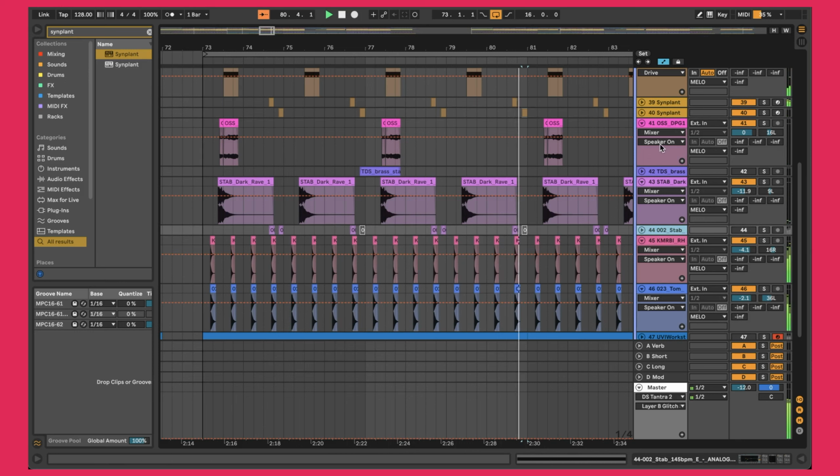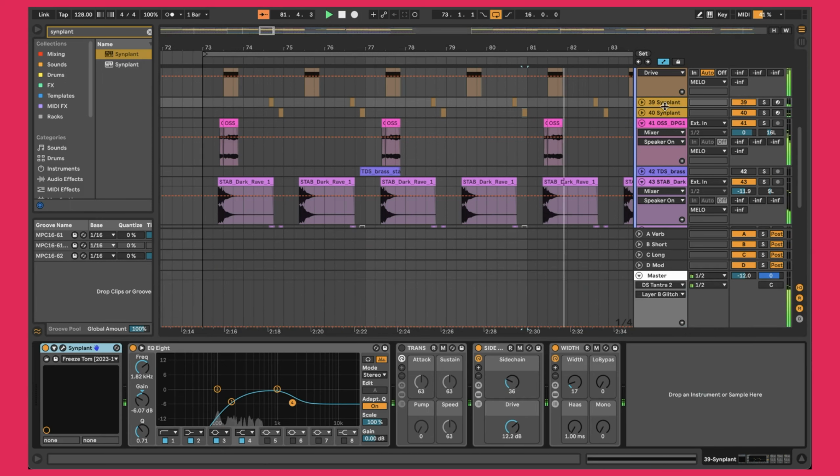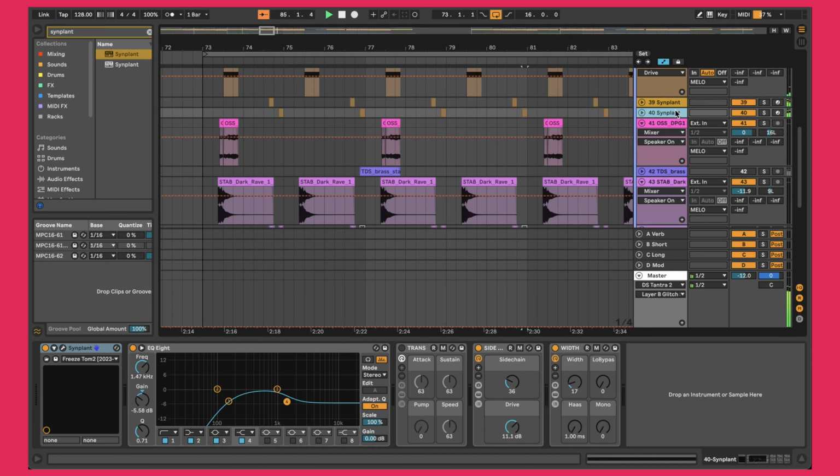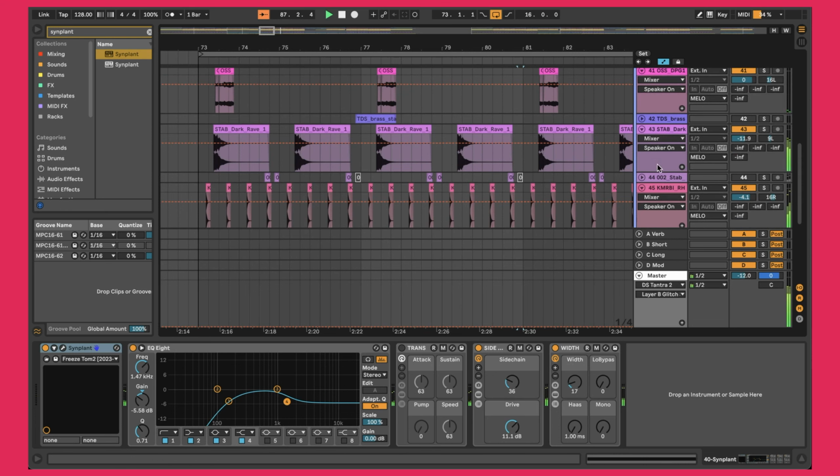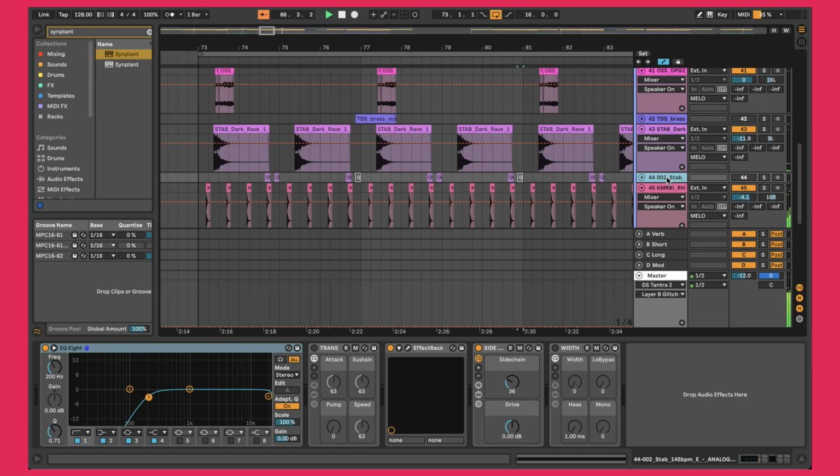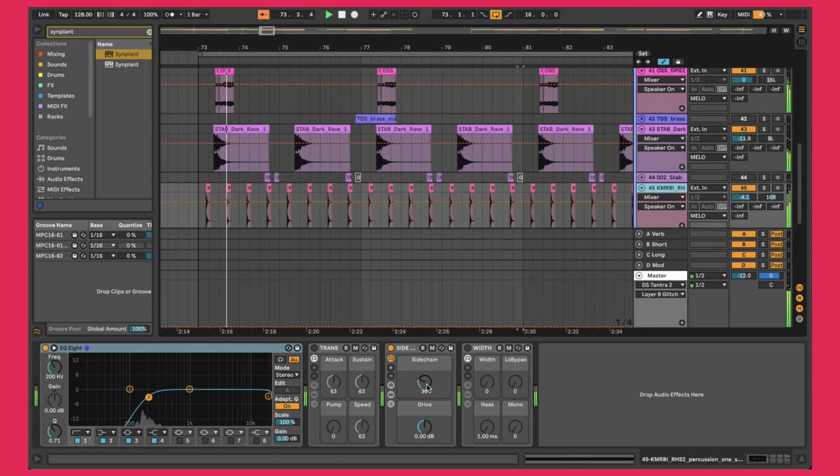In terms of the processing on the AI toms, what we're looking at here is just removing some of the lows and shelving out some of the highs, some one-knob sidechain, some saturation, and some width. And I probably did that just about the same for the other synth version. In terms of the samples that are backing it up, it's very similar as well. Just a little bit of one-knob sidechain, sometimes saturation, sometimes width.